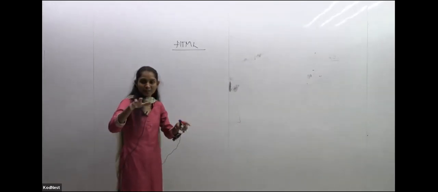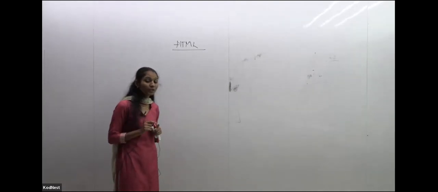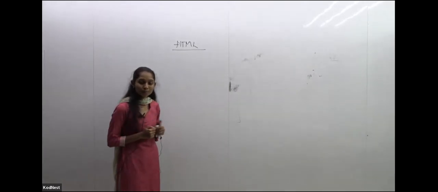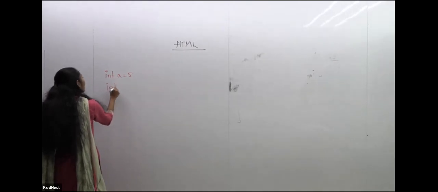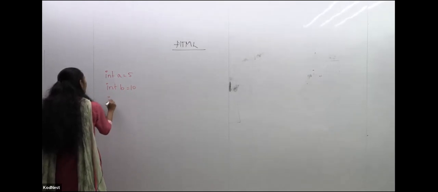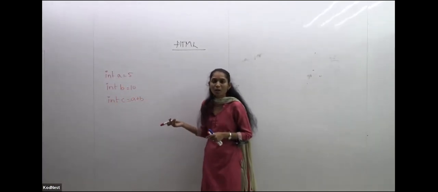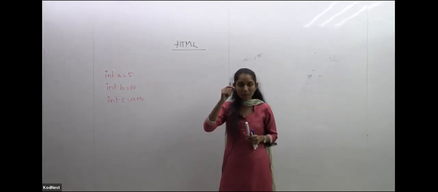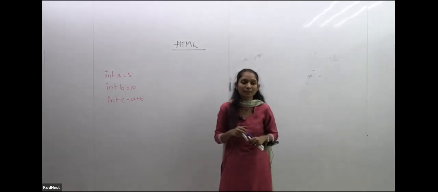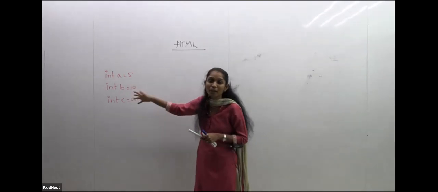And if you observe very carefully, in the text that I have given, int a equals, int b equals, this is what I have given. And in the notepad, I have written it step by step. I assigned int a equals some value, and int b equals some value, and in the same way I wrote int c equals a plus b. If this is what I have given, and you see the output, everything came in the same line. Did you observe that in the output? When I double clicked on that file, everything came in the same line. It did not come how I have given. It printed what I gave, but not on separate lines.